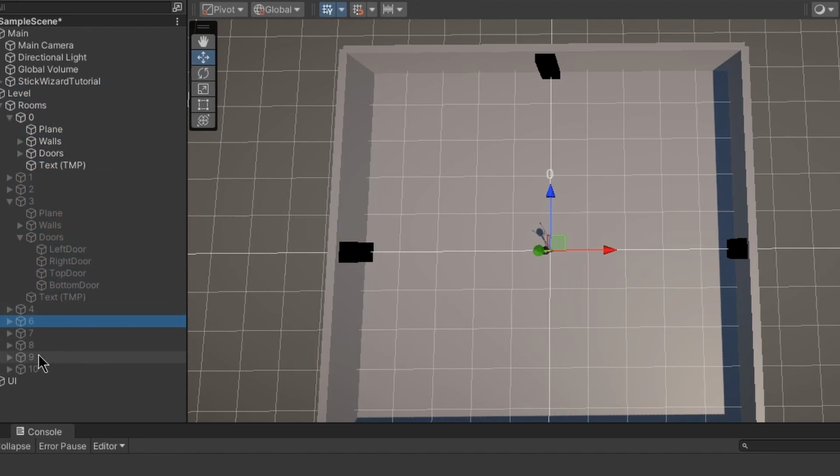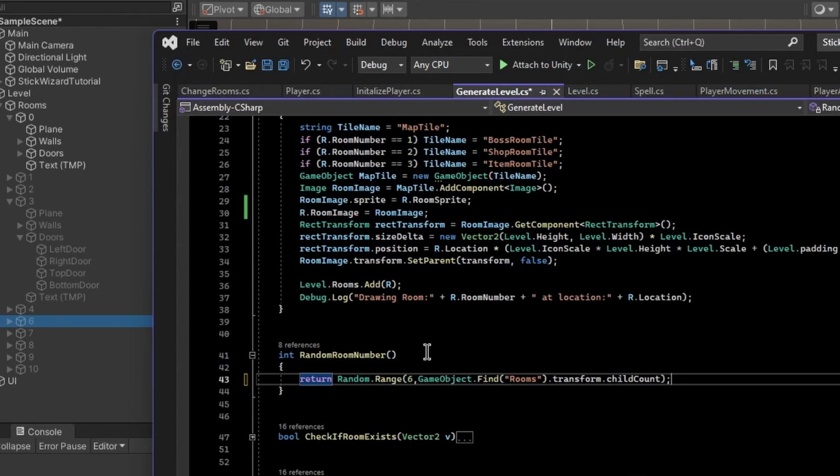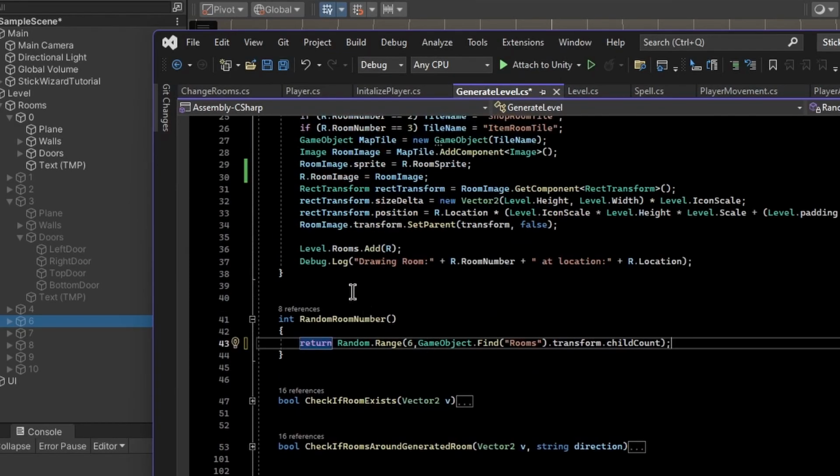And it's going to random between those, but there might be more than one of each room because it's a random number each time. So this will make it so that when you go through the doors, the number that's on the ground will be a random number. Also, we should be able to go through all the doors now.